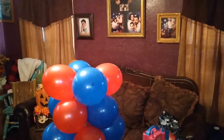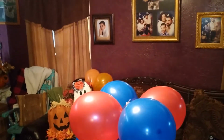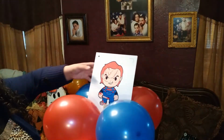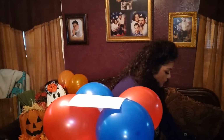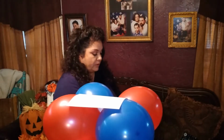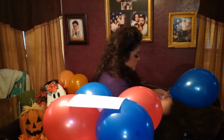I'm going to go ahead and work on the top of our balloon column. So I think I'm going to do a blue balloon because our Chucky is going to get stuck on or be placed on the blue one. And I'm going to blow it up as much as I can. Because the cutout is a full sheet. Well, as big as I could put it on the sheet. So I'm going to cut a piece of ribbon to attach our balloon.